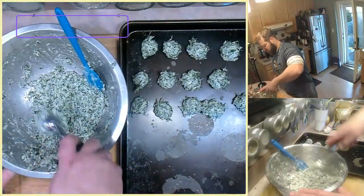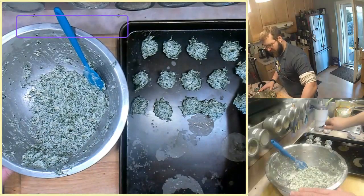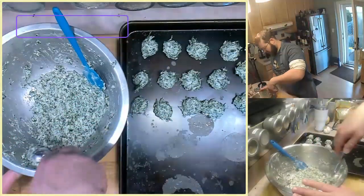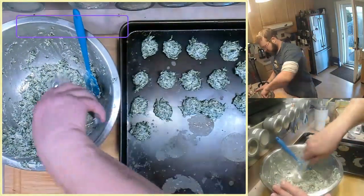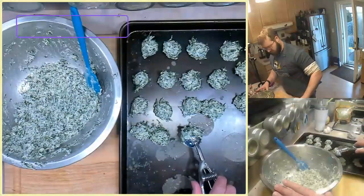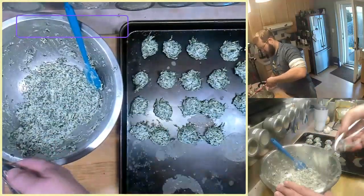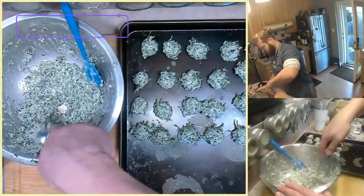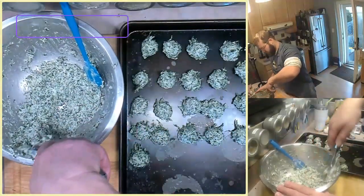Yeah, I'll just do an extra one over there. I might be making these a little bigger than the recipe calls for, but as I said, they are gonna squish down a little bit. It calls for 1 inch across, that's an inch. And if I need 2 trays, I need 2 trays.